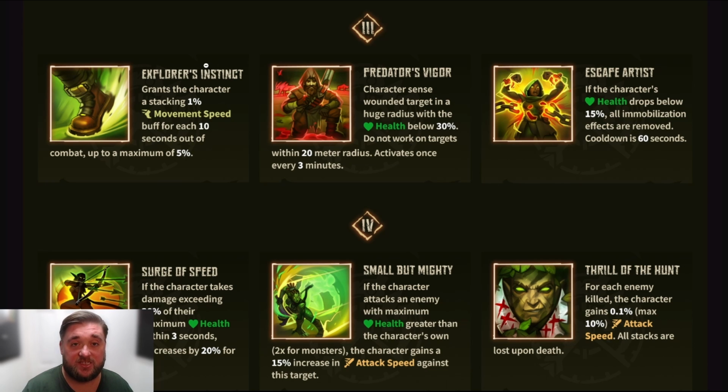Predator's Vigor. Characters sense wounded targets in a huge radius with health below 30%. Does not work on targets within a 20-meter radius. Activates once every 3 minutes. See, that was winning, absolutely winning, until the 3-minute cooldown, because you can't trigger it when you want it. I'm assuming it's just because it's a passive. It just ticks over and then it alerts you whenever the 3-minute duration's done. While that is kind of good, you can't control it, can you? So it might not be done at an optimal time.